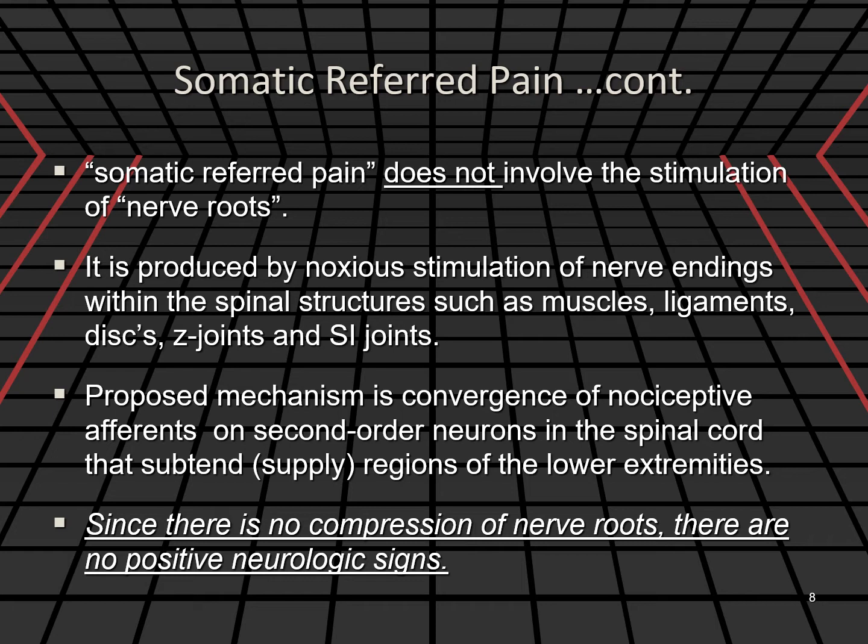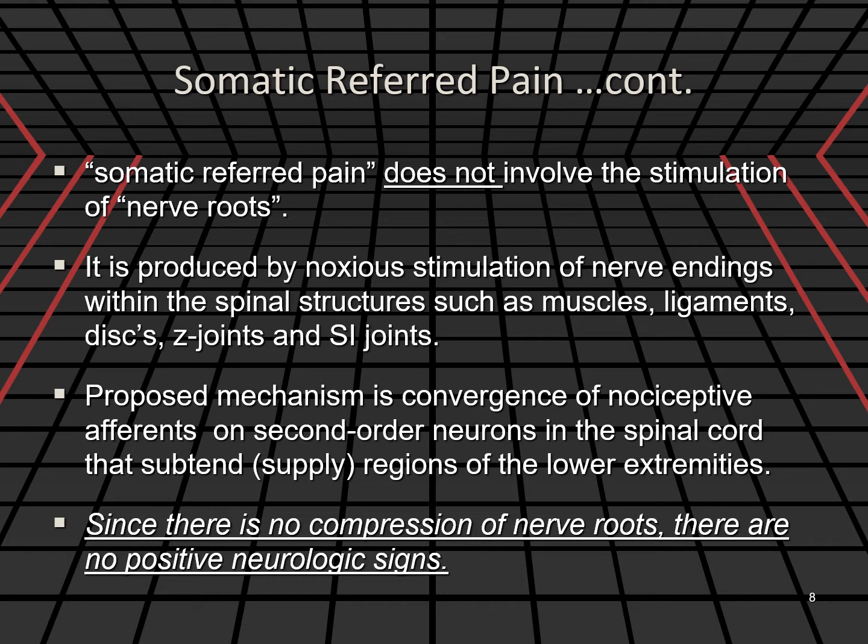Somatic referred pain does not, so important folks, does not involve the stimulation of nerve roots. They are not involved. It's produced by noxious stimulation, again, noxious meaning harmful, of nerve endings within the spinal structures, within the muscles, the ligaments, the discs even. They can do it as well. Z joints, Z capsules, SI joints.